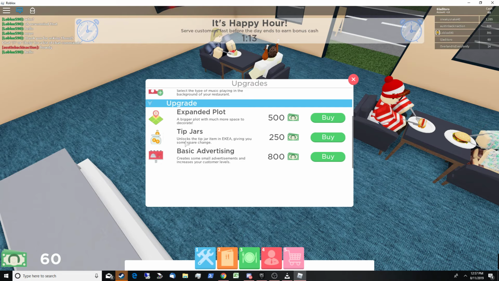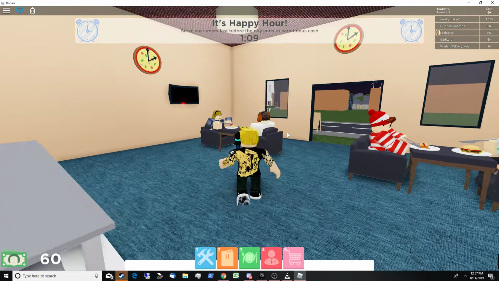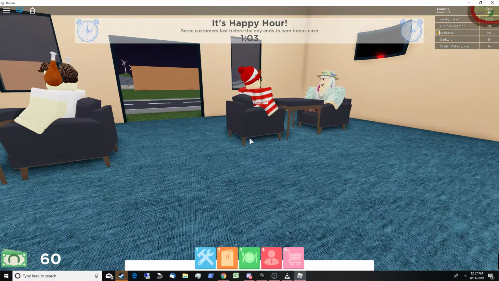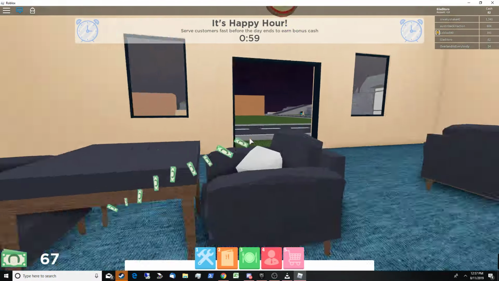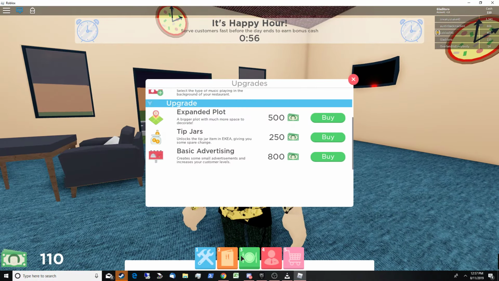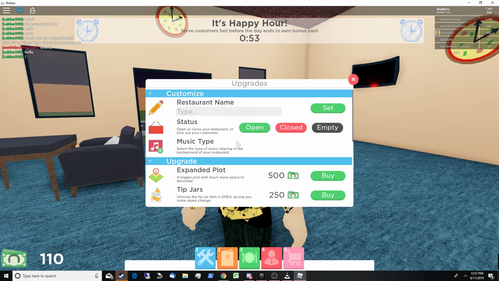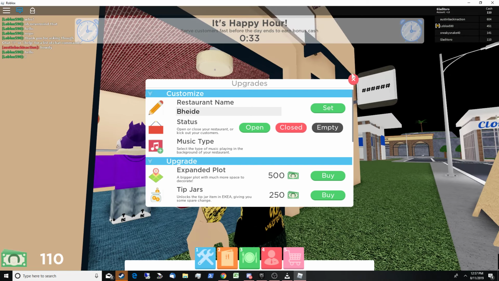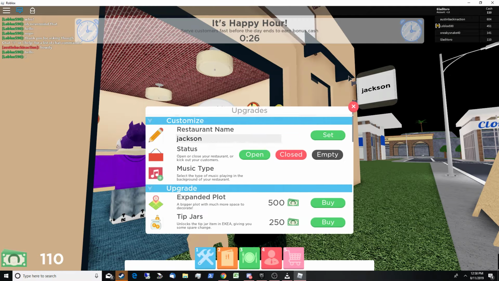Tip jars. I'm gonna save for the tip jar. Like that's one way to eat cake. What's that sound like? It sounds like someone getting started up. We have some money, but we don't have enough for tip jars. Let's name it B-H-E. Set. Now? Is it on there? No. My name's Jackson. Jackson, that's my real name.